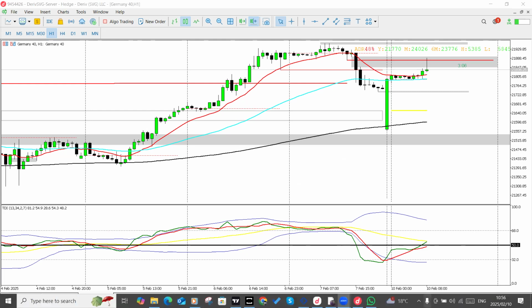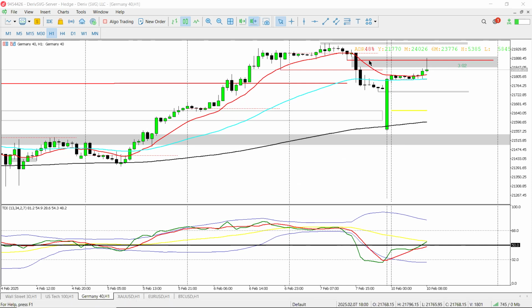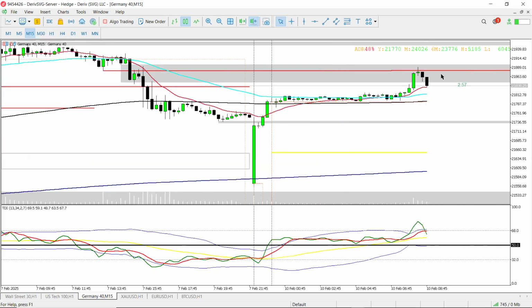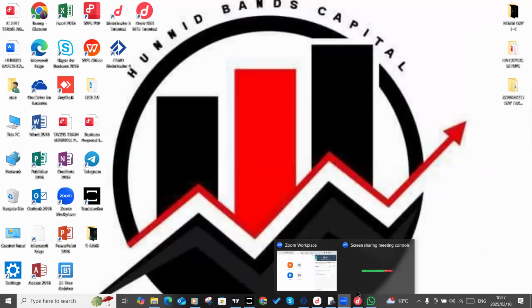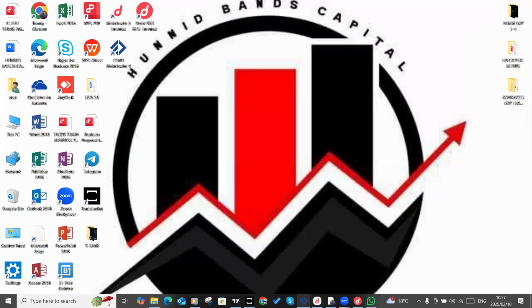So let's see how H1 is going to close just now. It's about to close in 4 minutes. We've got a nice pin bar off a point of interest. So chances of a sell potentially happening if what we spoke about happened are still there. Chances of a buy also happening are still there. So for now, let's just wait.